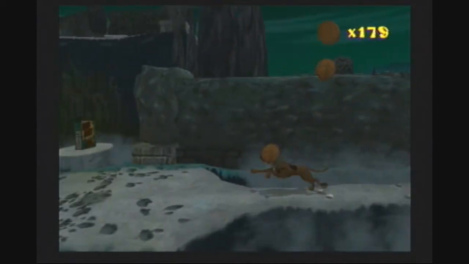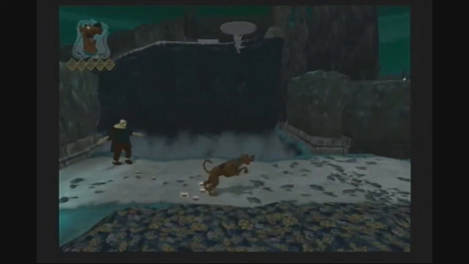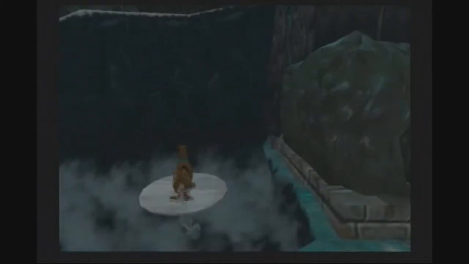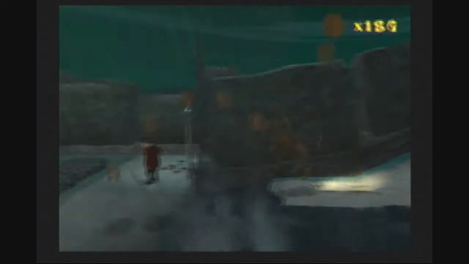Don't get hit. Watch out for the zombie. And Scooby has nowhere to go. And we're about to get another invention. You get a lot at the beginning of the game because Scooby just really can't do anything. That's sad.